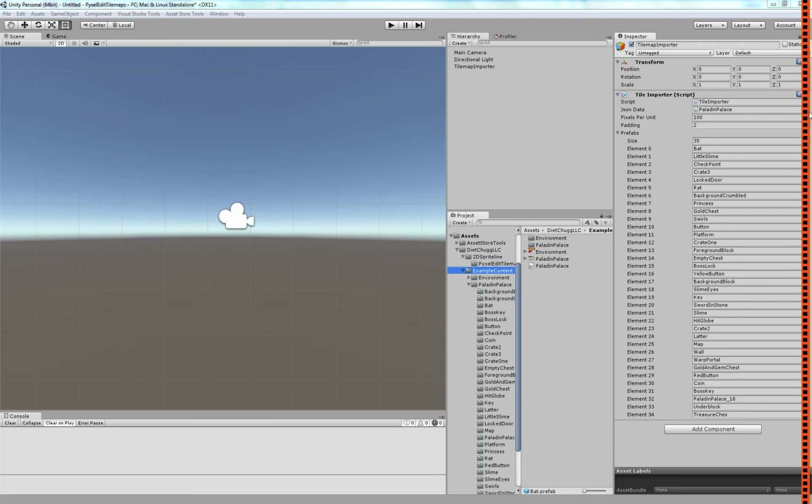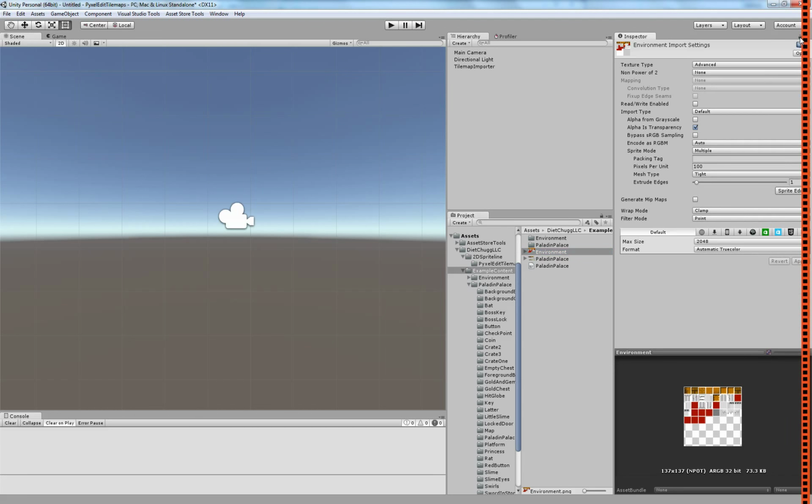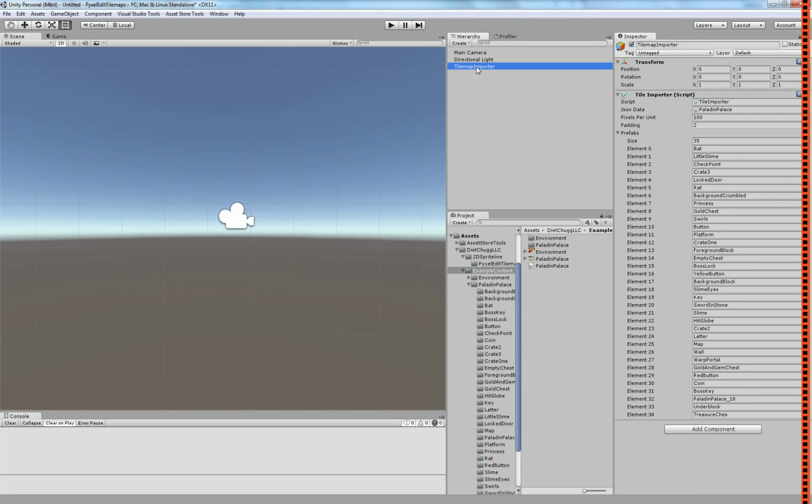It'll ask for some JSON data, and that needs to be this right here. It'll ask for a pixels per unit amount. That's going to be for your texture. It's going to be whatever you put for your pixels per unit in here. I have mine set to 100. In my production I actually use 16, but 100 is the default that comes in. So I set everything to use the defaults. The last thing it asks for is a padding value.